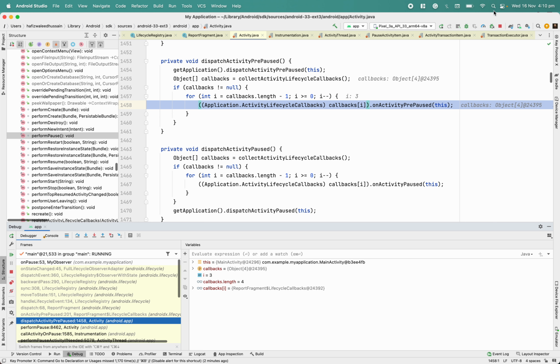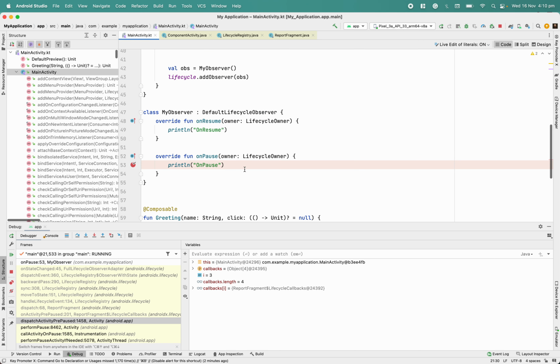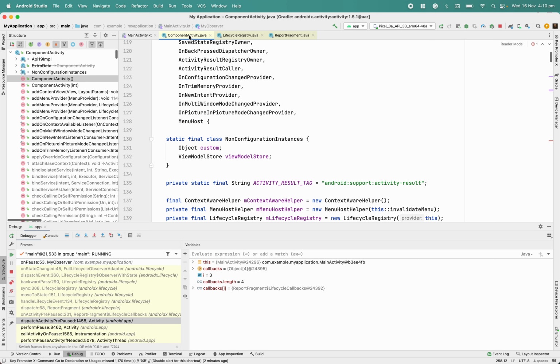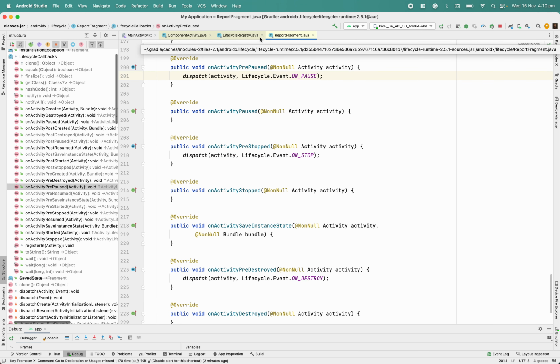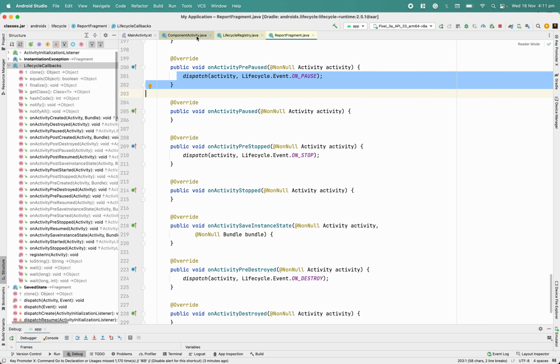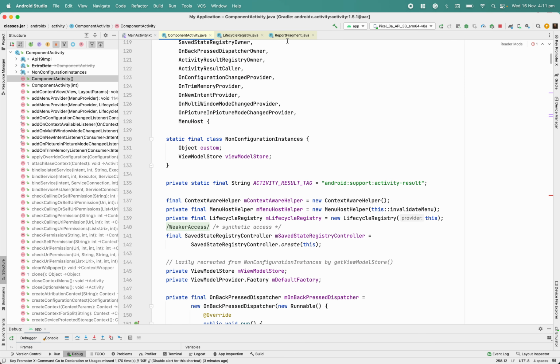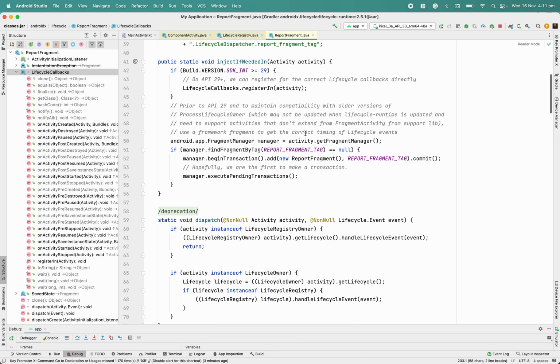So coming back to this, I'm really interested to explore more of this report fragment. Until now, I'm summarizing again. In main activity, once we are implementing the lifecycle observer, there is a component activity under the hood, which has this registry, and they are saving. Now, how do they notify there is a lifecycle change? They have a report fragment which is responsible to inform or dispatch this information. The last thing we can jump in to figure out is how they are injecting this report fragment internally inside of an activity. I hope we will find it.